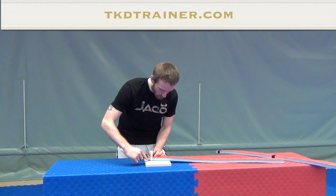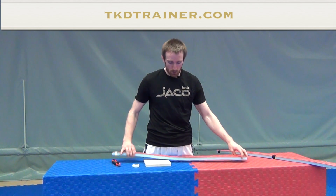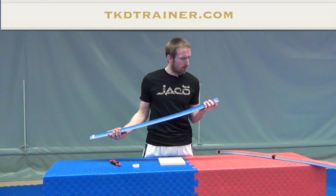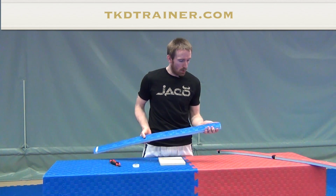I first saw this even used by Olympian and Finnish athlete Suvi Mikkonen, and she was using these for a lot of blocking drills. And I thought to myself, she wasn't using the mat rim, she was using regular pool noodles. And I thought, this is a fantastic way to train some blocking drills. And I thought to myself, well, I have to go to a sporting goods store to buy them. But then I figured out, we have these rims by the hundreds at my gym. We got so many pairs of these. So what I did is start taping up and starting to try to use them, and figured out quite a few fantastic drills to use.